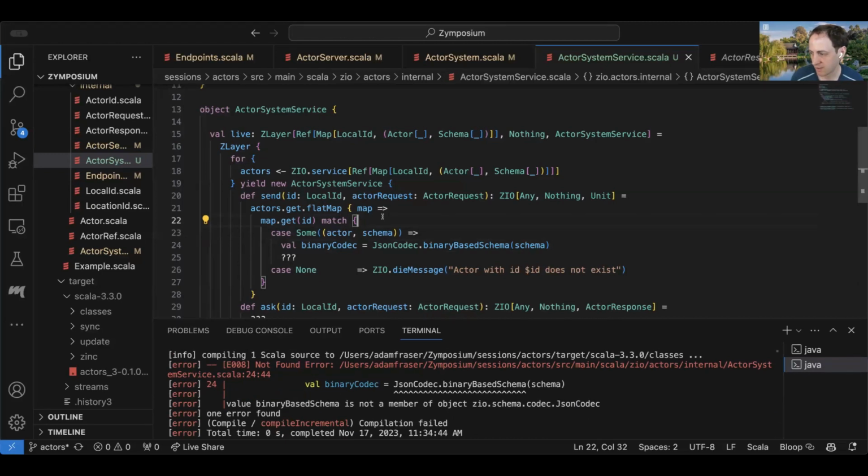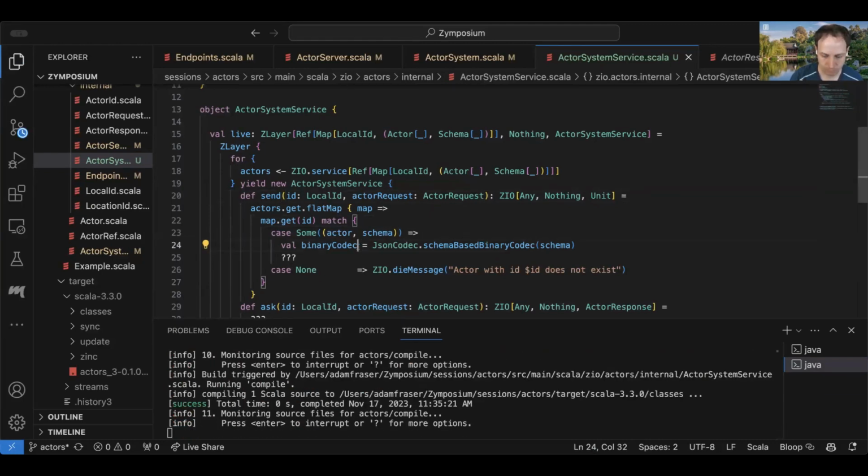I'm going to just hop over to ZIO schema for a sec and look at this. Schema-based binary codec. Schema.